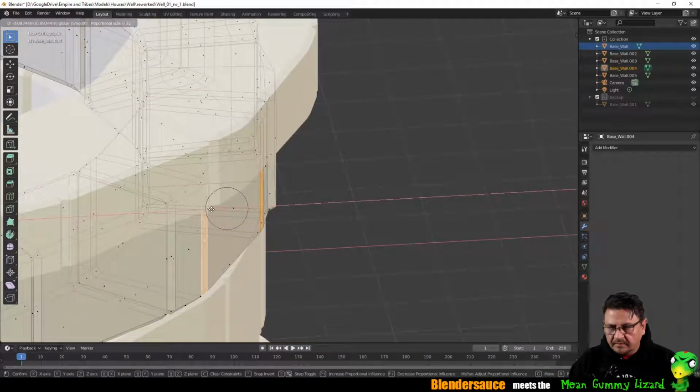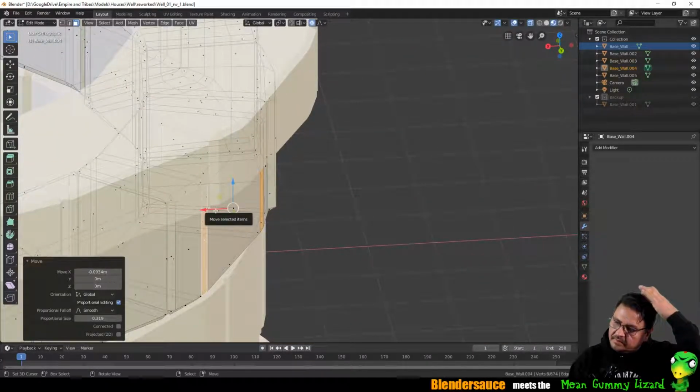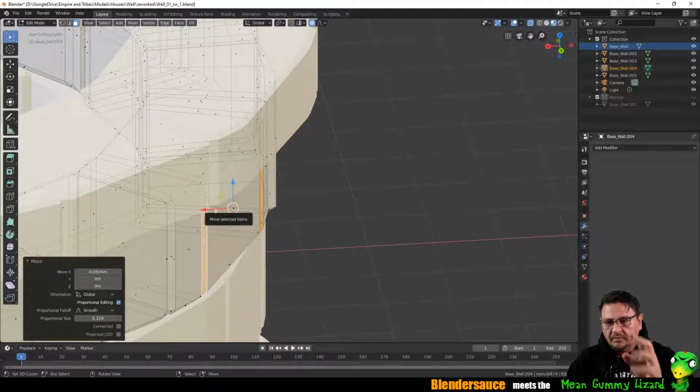And now let's skip that in the video, so I can do that off screen, and I will record again when I'm doing something else. So this is just me moving some of the faces and vertices around, so it's not really interesting. So I'm back when I'm done. See ya.